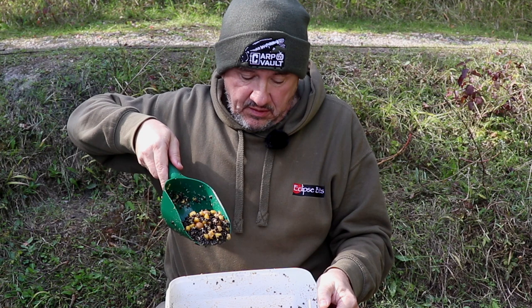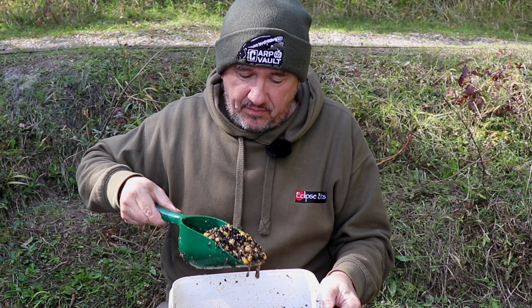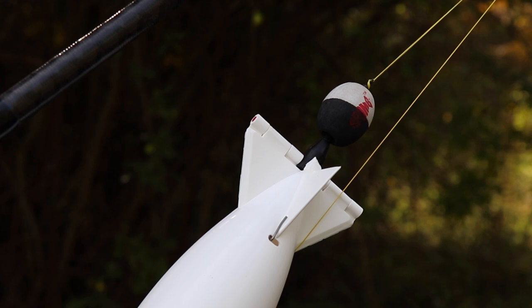It'll start going through the layers and hopefully drag those fish down to the bottom, especially on hot sunny days like this when you've got high pressure, and the fish are generally up in the layers. You could always put a jig out, but I'm not a jig expert. You'd have to ask James Horn about that from Carp TV. But I like fishing on the bottom, and doing this to your spod mix helps drag those fish down where you want them, on the bottom, feeding on your bait.